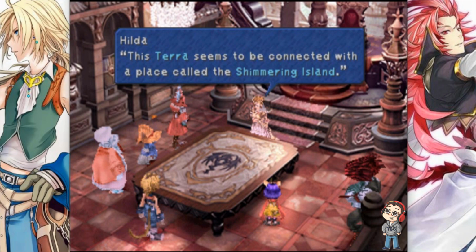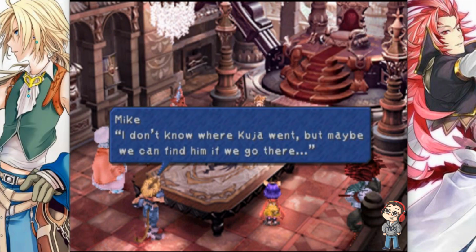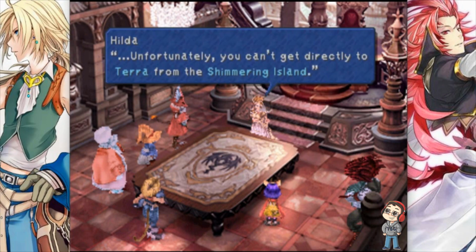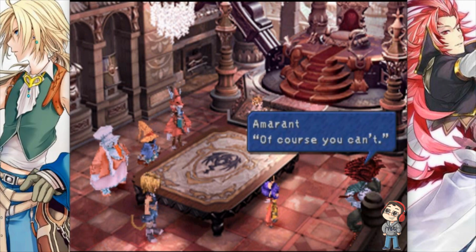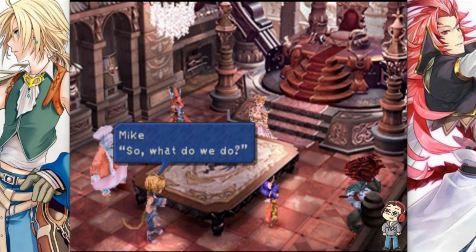This Terra seems to be connected to a place called the Shimmering Island. Oh, right! That was near Isogaza! I don't know where Kuja went, but maybe we can find them if we go there. Unfortunately, you can't go directly to Terra from the Shimmering Island. So how do we get there? Of course you can't. Everyone would have discovered this other world by now if it were that easy. So what do we do?